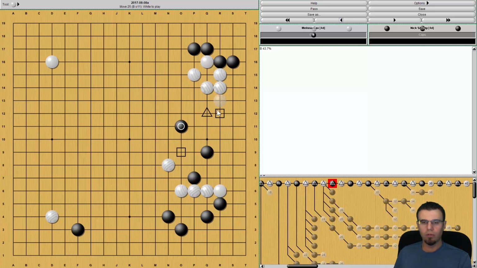And the pro actually still liked this one. She didn't want to commit so much to digging in here. She wanted to keep the option open to run out and keep these groups split a little bit more strongly, I guess. But any one of those three, I think, are better than this move.